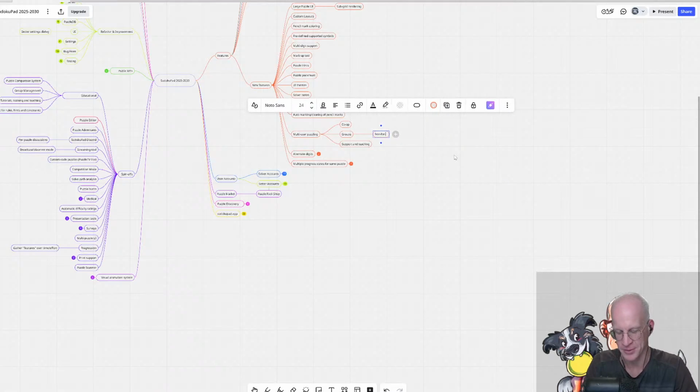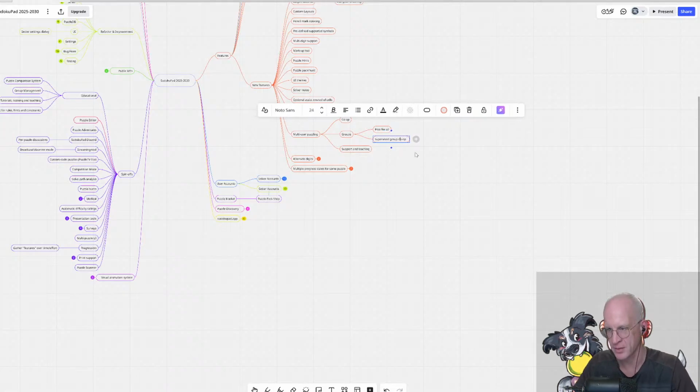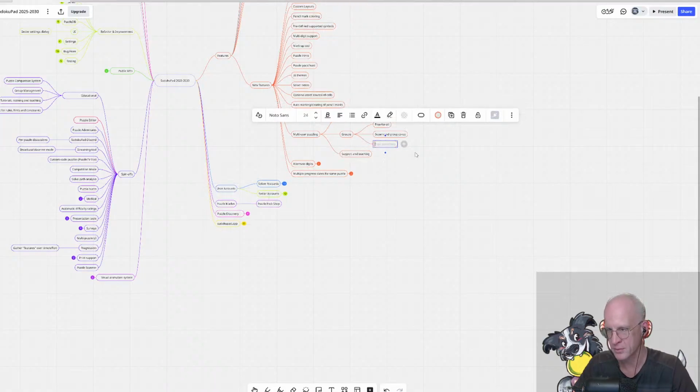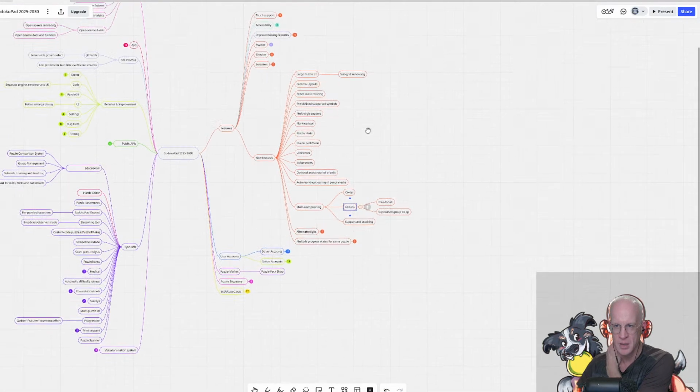Free for all, I think, might be more appropriate, but we also want supervised group co-op, for teachers and things like that, right? I don't know why that just says do-op. All right, what else did I have? Animation for cell hinting. Oh yeah.